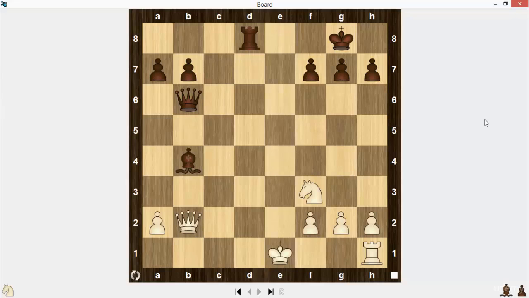Hello and welcome back to my course, Learn how to play chess from scratch. Now you know how to move your pieces and pawns, and it's time to learn about such situations as check, checkmate, and stalemate. In this diagram, the white king is attacked by the black bishop. An attack on the king has a special name, it is called check. When the king is under attack, we say that the king is in check.